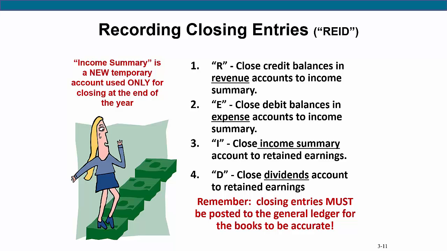It's pretty cool. And finally, please don't forget that all journal entries, regular, adjusting, or closing, must be posted to the general ledger for the accounting records to be correct. This is a very common mistake for students to make. However, the accounting records aren't correct if you don't post closing entries to the general ledger. So just picture the general ledger as the scoreboard we've been talking about, where all temporary accounts are zeroed out so the company can start a brand new game of business next year. Let's look at the actual closing journal entries.